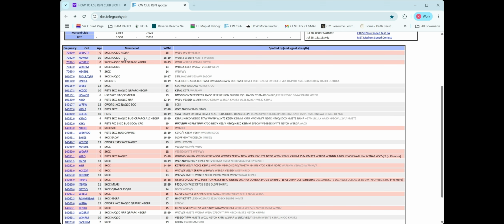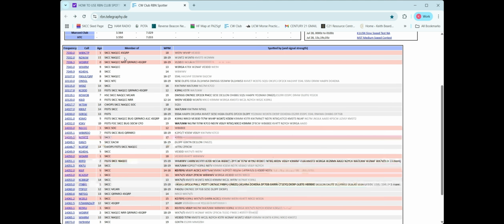So, it's an easy way. If I'm looking for people, SKCC or the NAQCC, for doing some QRP work, this is one way to do it. So it's a nice, simple process that will help you to identify the people, because you have picked the operating speed that you're comfortable with, the words per minute. This will allow you to filter out all the faster ones, or in some cases, maybe all the slower ones, but allow you to filter them out.